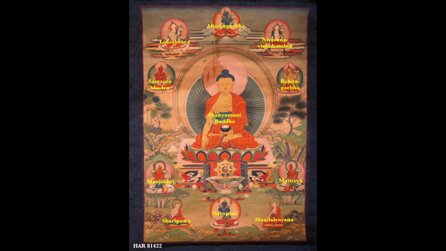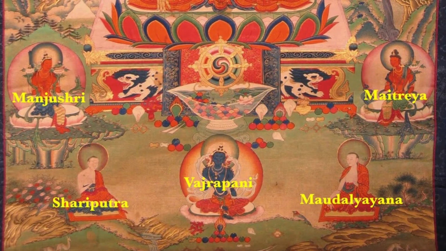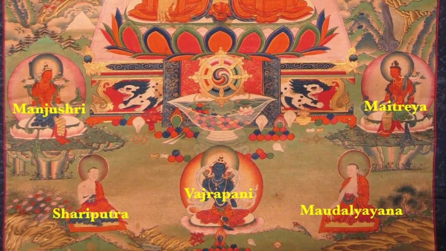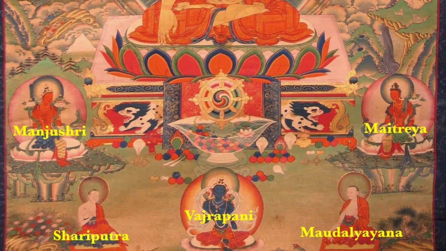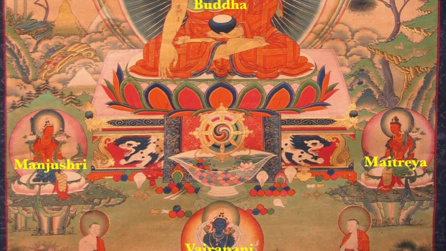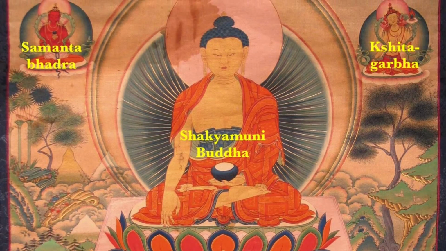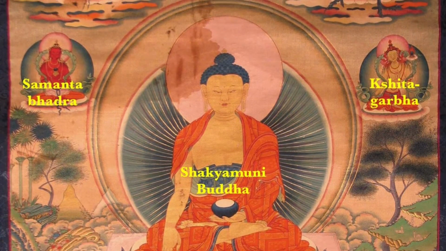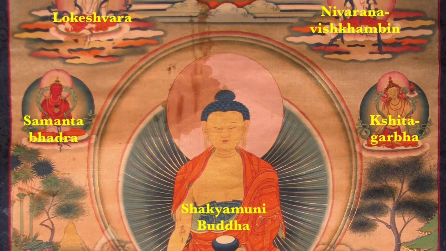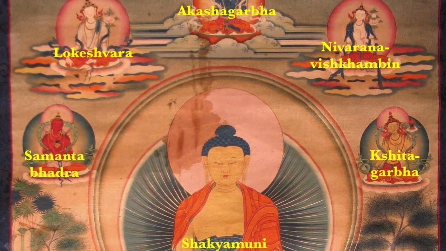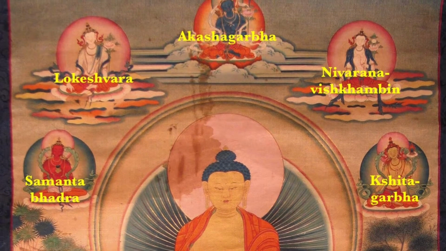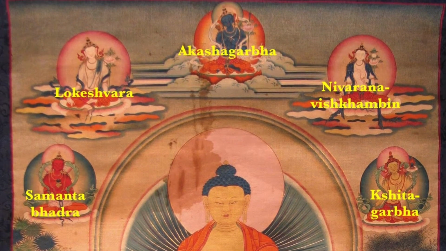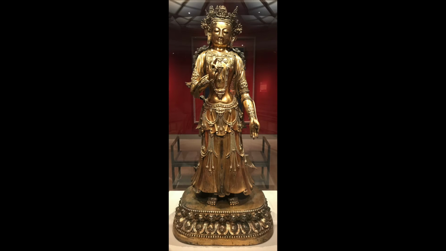So, we have these eight great bodhisattvas, and in the sutra literature, we don't actually find them mentioned as the eight great bodhisattvas. It doesn't occur really that way. Where we find them is later, in commentarial literature and in prayers and praises, Sanskrit stotra. We find them in this kind of more ritual literature. In terms of Himalayan art, we find the eight great bodhisattvas both as painting and as sculpture.